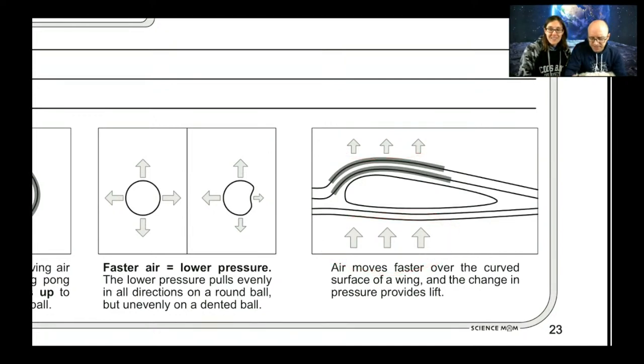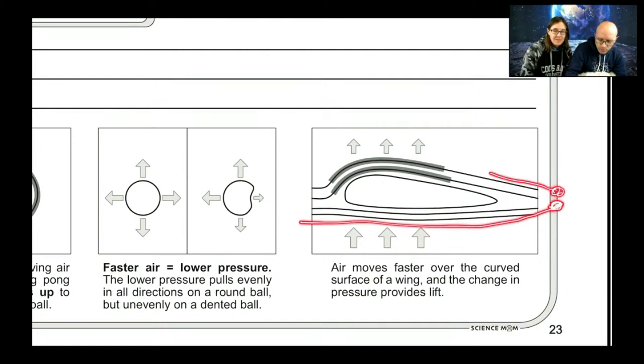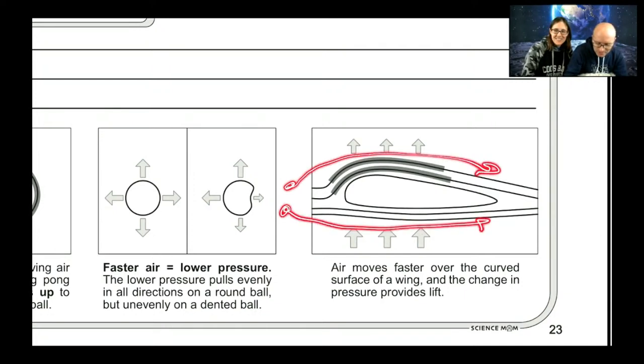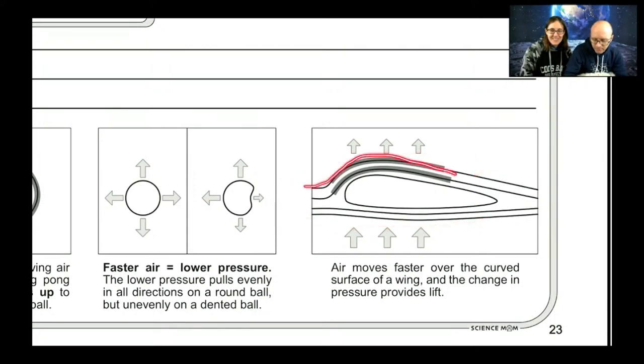Okay, I'm trying to understand what this curve is doing. So you're saying, so like two air molecules here are going to split. One of them will go under, and one of them will go over. Yeah, but you drew it backwards. Okay, fine. They're going to travel in those directions, these two air molecules. And you're saying because the wing is curved bigger here, the air molecule that went over the top has to go further. Has to go faster. So it had to go faster in order to travel that further path. Exactly. And that's what's creating the lower pressure up top. Yep. Whoa. Wait, that's how airplanes work?